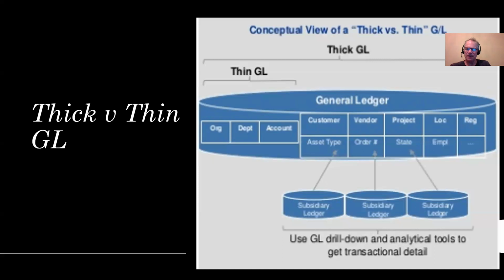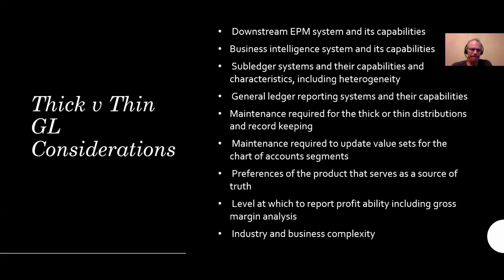You should really think about thick. I guess thin would generally be preferred, smaller and less complicated, but think about thick if you track entered currency balances at the level of an operational dimension or segment of your chart of accounts, such as by department or by cost. You generate financial allocations at the level of operational dimensions or segments. You report using multiple layered versions of hierarchies of the operational dimension or segment from your GL. Thick versus thin GL considerations.